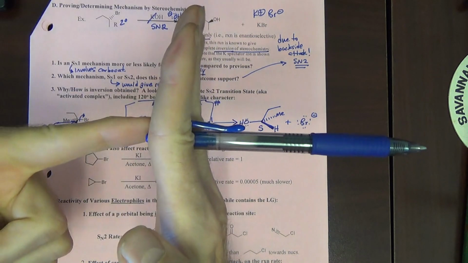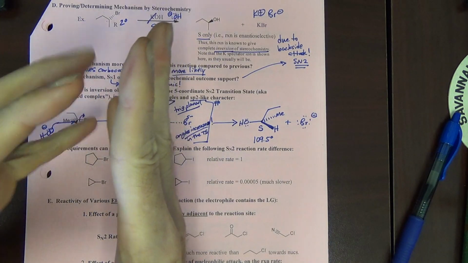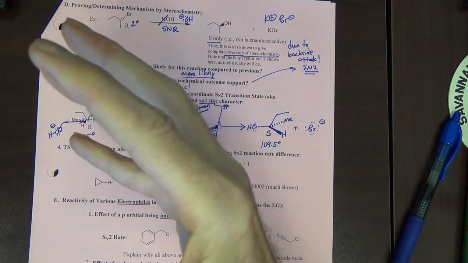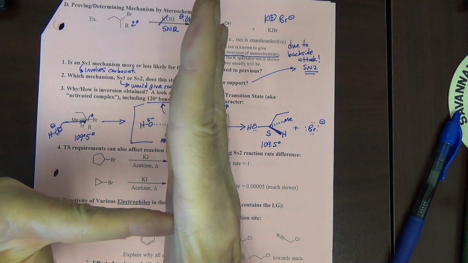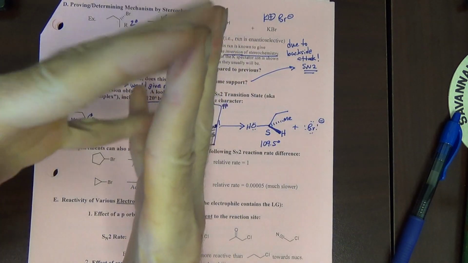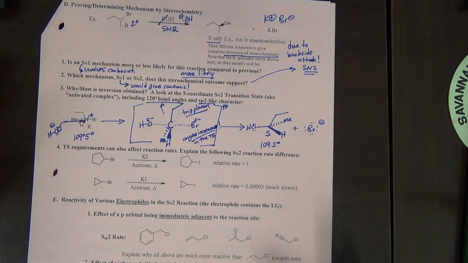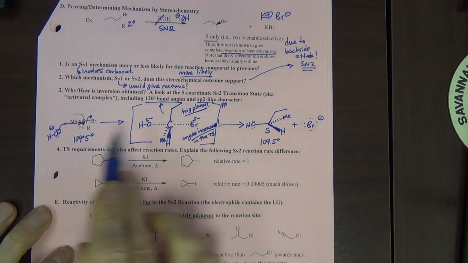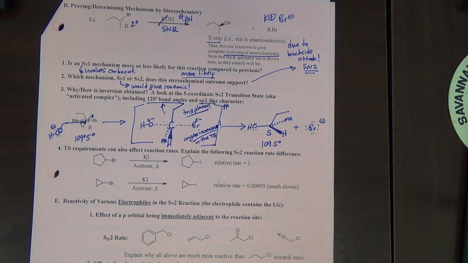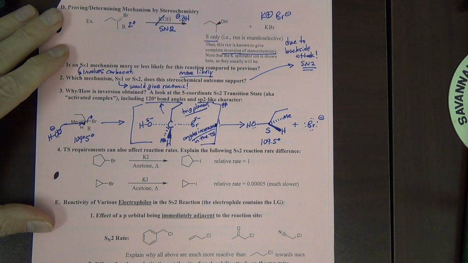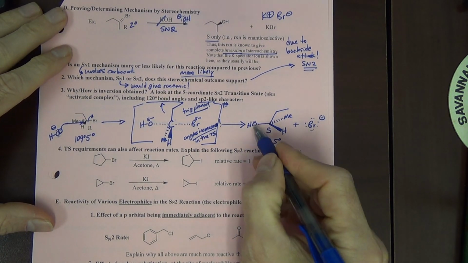Everything here is planar. But when this goes off, these groups actually then move that way some. I can't move my fingers that way, but they go from being here, they straighten up right here. Then they move that way to make room for the new group. And that is what is an inversion. Now 99% of the time, R will go to S or S will go to R. And pretty much for us, that will always happen, R to S or S to R. But it doesn't have to, because that really depends on what the new group is.